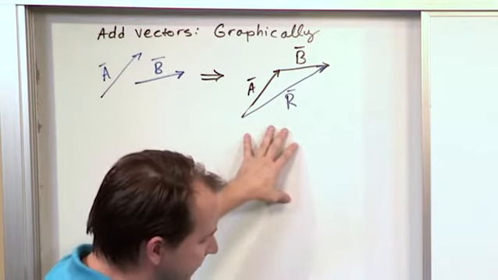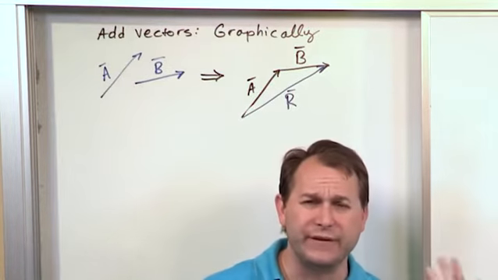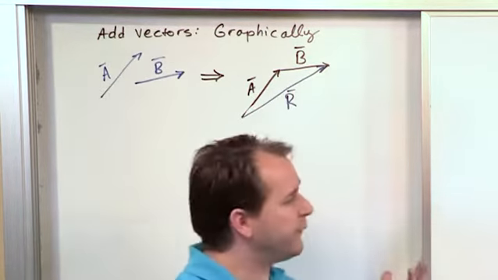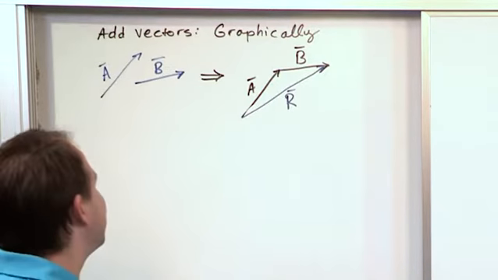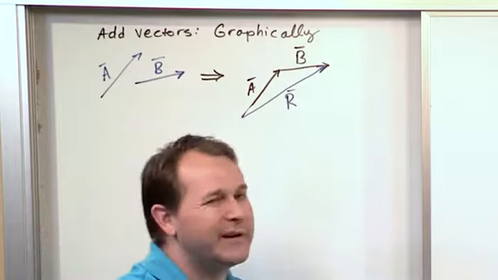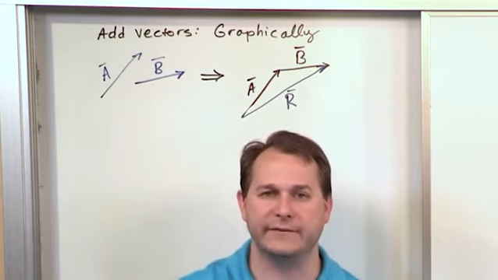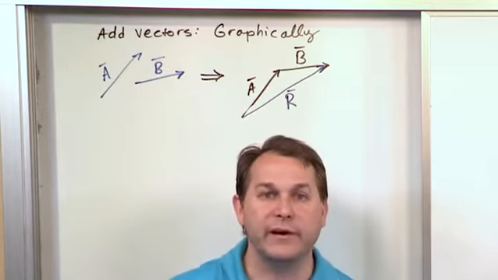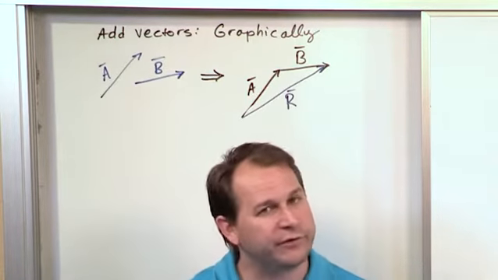And so that's the power of the graphical method. It allows you to visualize what you're doing. Unfortunately, this becomes very cumbersome to solve real problems because who wants to draw arrows? And besides, this is easy because it's X, Y, two components. What if I have a vector with three components or more? It's very hard to draw that.